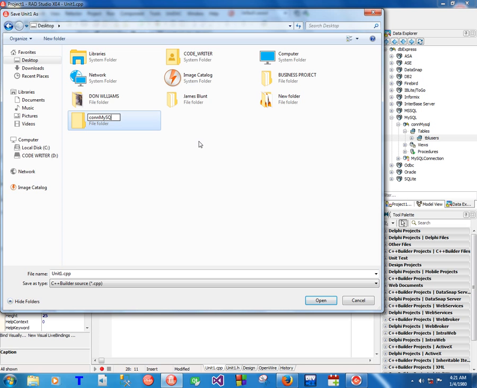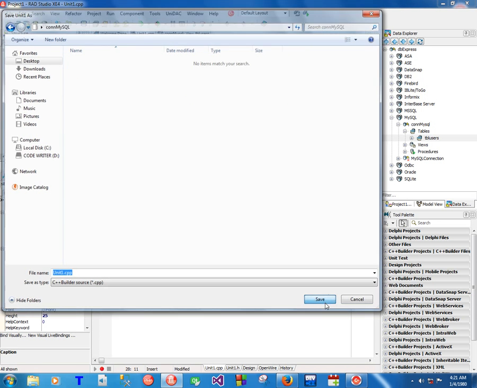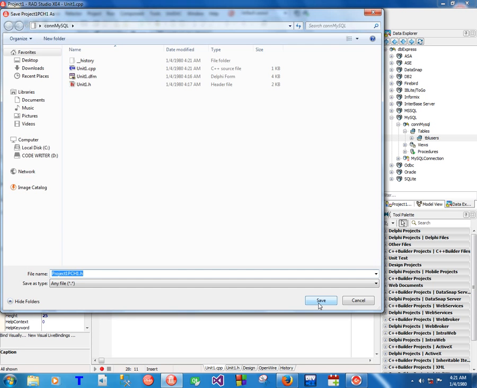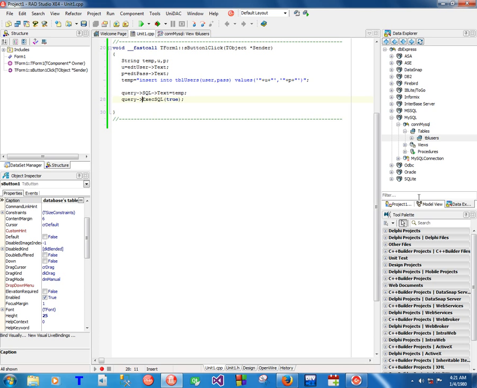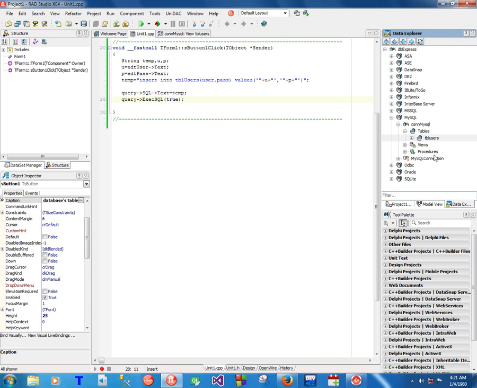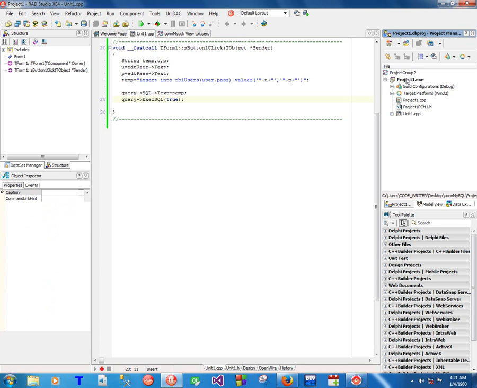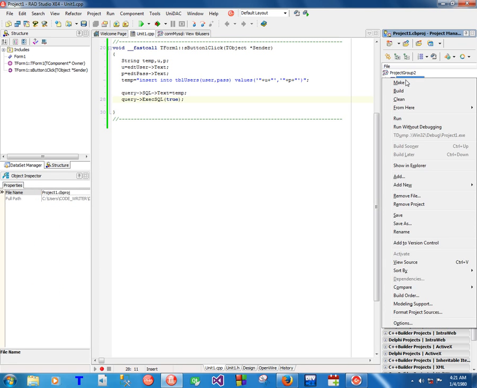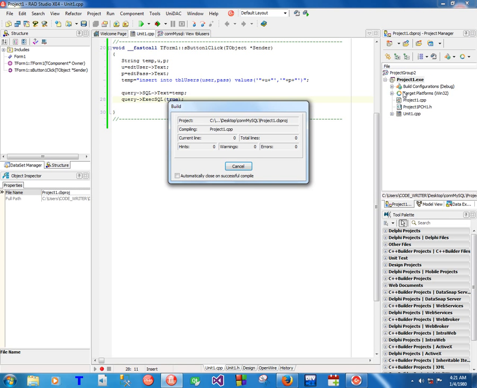Desktop. I'm gonna create a new folder. I'm gonna call it con SQL like this. You can name it anything. Okay, save. So now go back to your project explorer here. Project. Here you were here before. Now go to project, right click your project and click build.